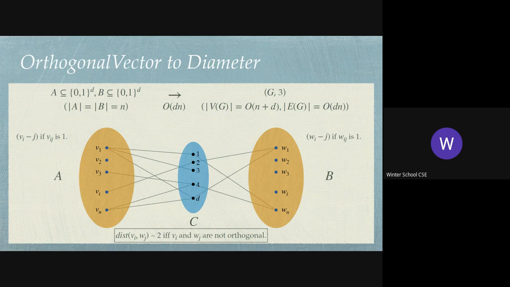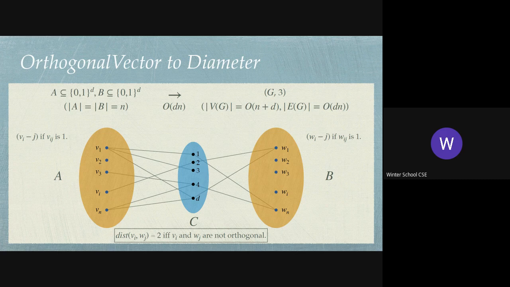Okay, so let me make some more modifications to this graph. Of course this is not complete because right now the diameter is not 3. There are some vertices which are not even connected. So what we will do now is make some modifications in such a way that, apart from the pairs which are supposed to be orthogonal, the distance of every pair will be at most 2. So this is how we are going to do some modifications.